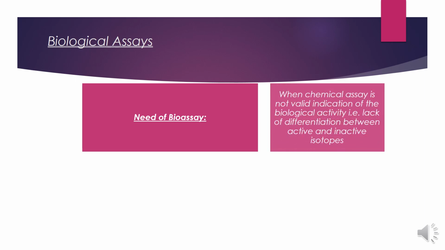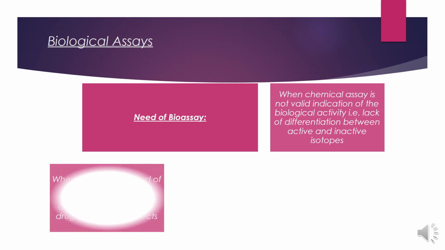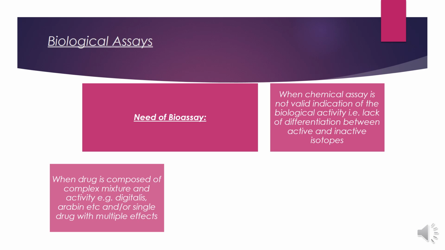Next is when chemical assay is not a valid indication of biological activities. The lack of differentiation between active and inactive isotopes. So basically, when a chemical has different isotopes, some are active, some are inactive. Chemically, they can be identified, but biologically active and inactive isotopes can only be differentiated by using bioassay. So in that case, again, you have to perform bioassay for checking the efficacy or quality of your product.